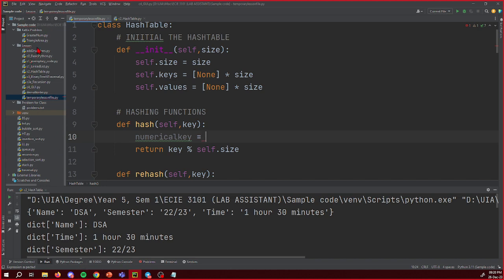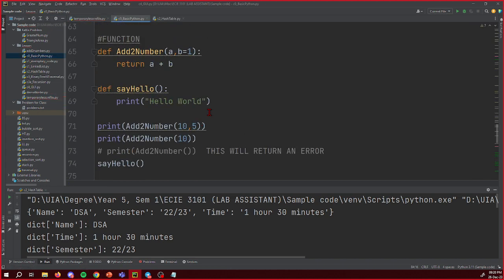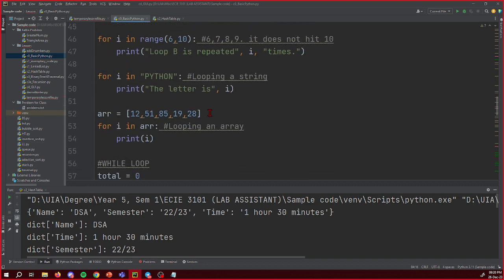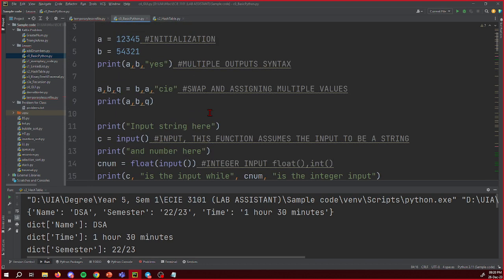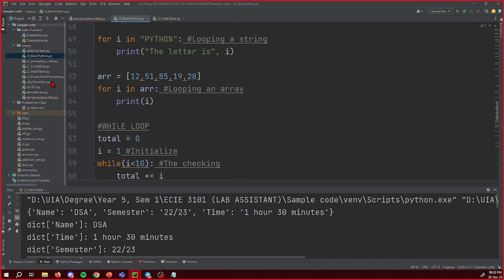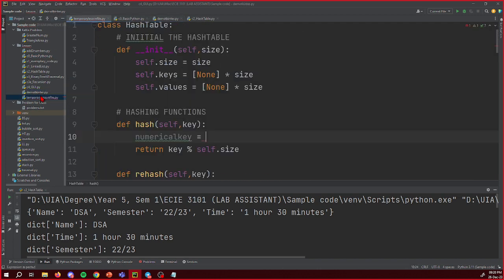Let me just recap how to change a string to its equivalent number. This is where Stack Overflow comes in. Okay, this is where Stack Overflow comes in. Character, I mean letter to number, Python.